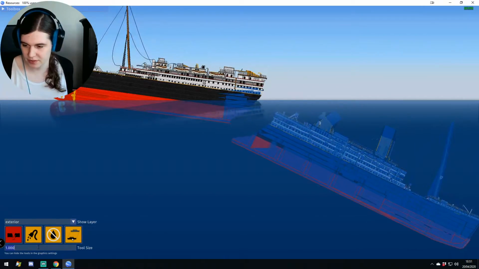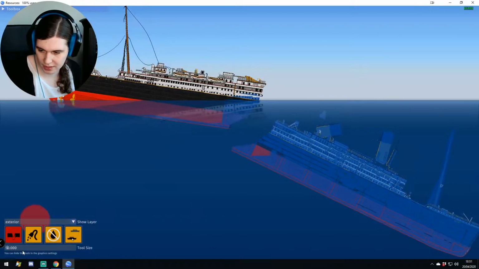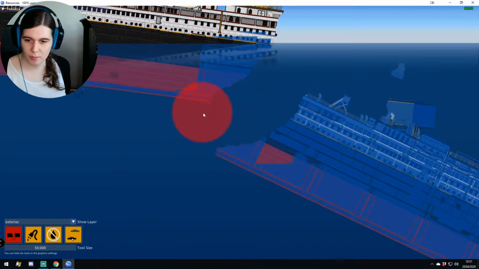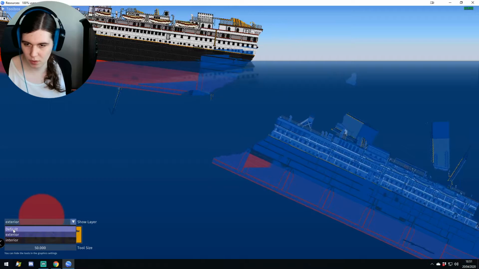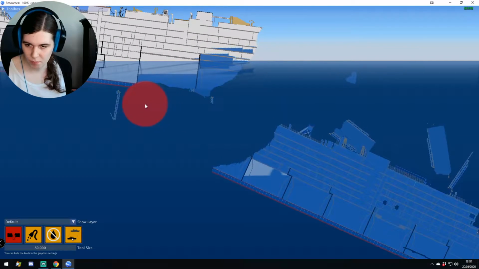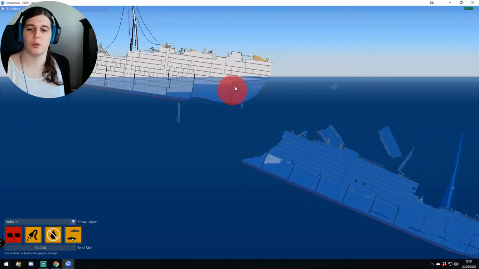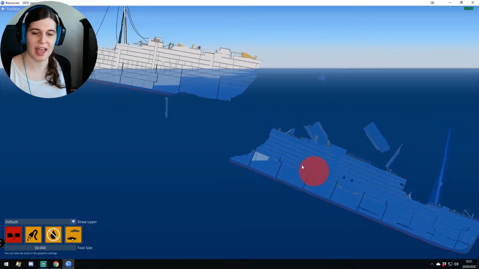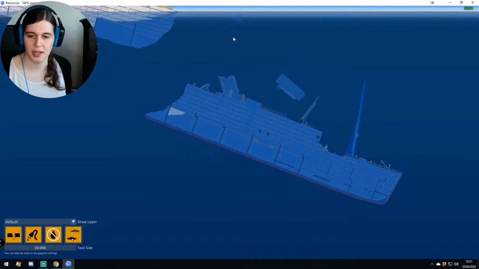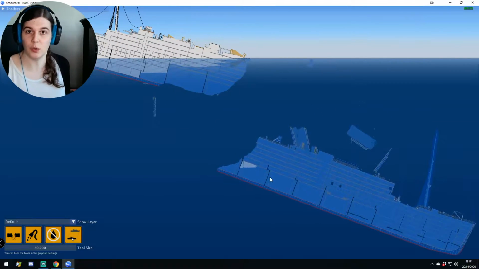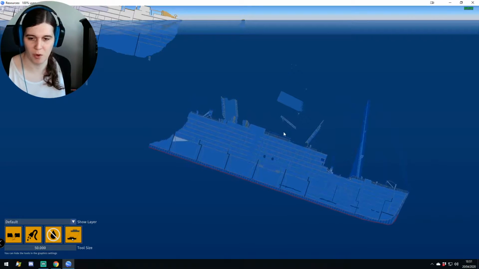Now, one thing you do have to do here, let's just do 50.0. No. Why is everything red? Okay, so basically, what's happened is the keel plating here rips off more than it does normally. So the Titanic was held together by the keel of the ship initially, and then it too ripped off, allowing the bow to start its free descent to the bottom of the sea.